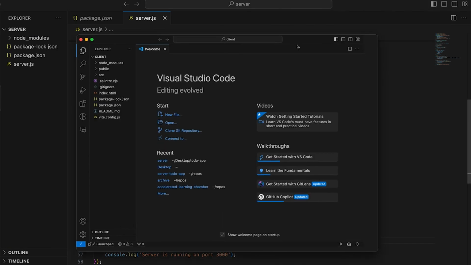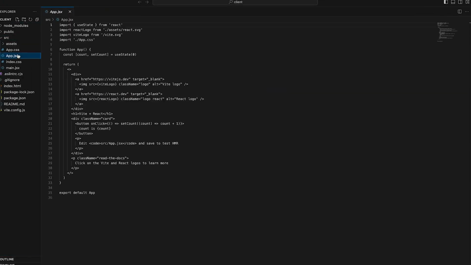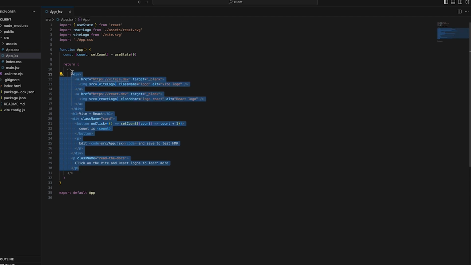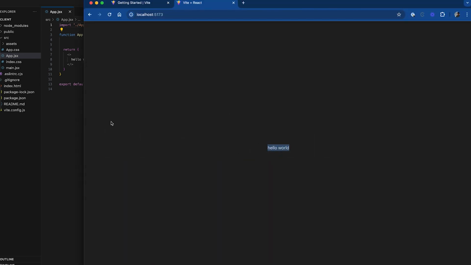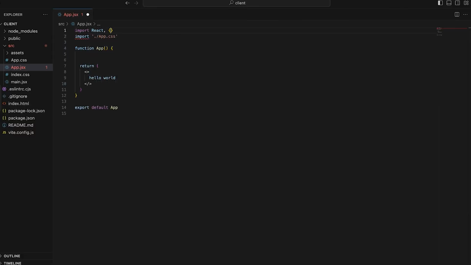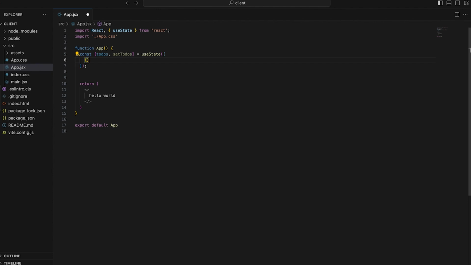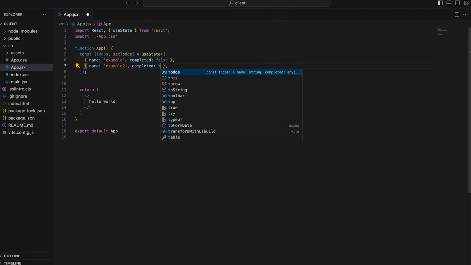And so let's go to the app.jsx, and this is where we can edit our code to make the to-do app. I'm gonna delete some of this. We'll keep the CSS style, so that's fine. That'll probably make our app look a little nicer. And so right now we just got this hello world, and so let's start making our to-do app. We're gonna import the useState hook, and we're gonna say todos, setTodos. We're gonna make it equal to some mock data in here, so we'll have the name and the completed. So we'll have name, example, completed, false. Now another one, example 2, we're going to say it's completed true. This will be our initial state, and we will render it.